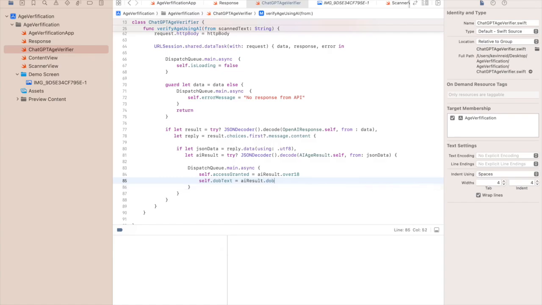So there we will just extract the date of birth and if they're over 18 or not.